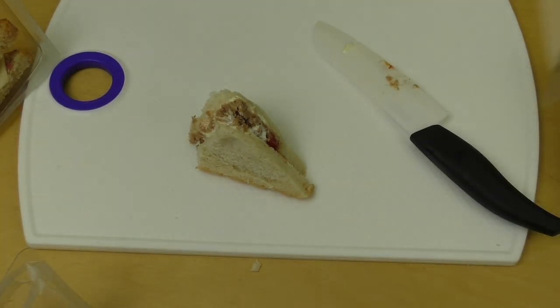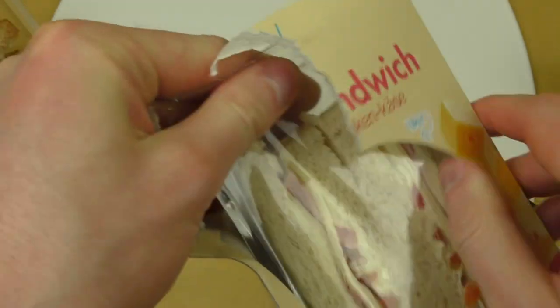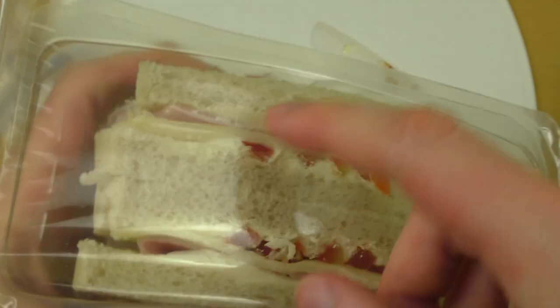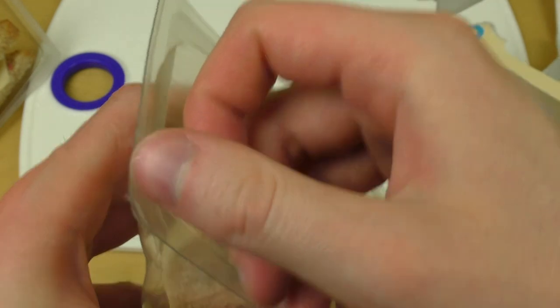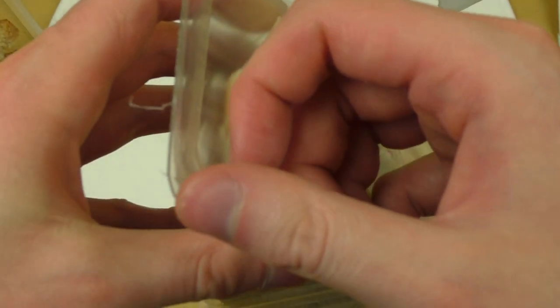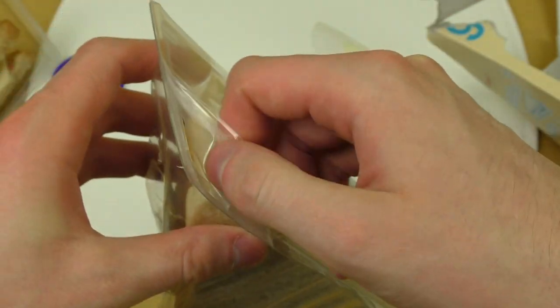Anyways, here comes the last flavor for the day and it's ham cheese. Yeah, classic I would say. And again tomato — is it tomato here? Anyways, let's do this. I know that packed sandwiches is very big in the UK and it sort of catches up in Germany as well.